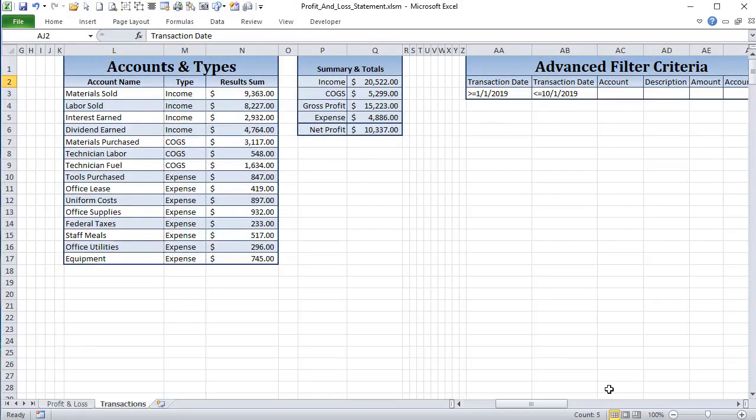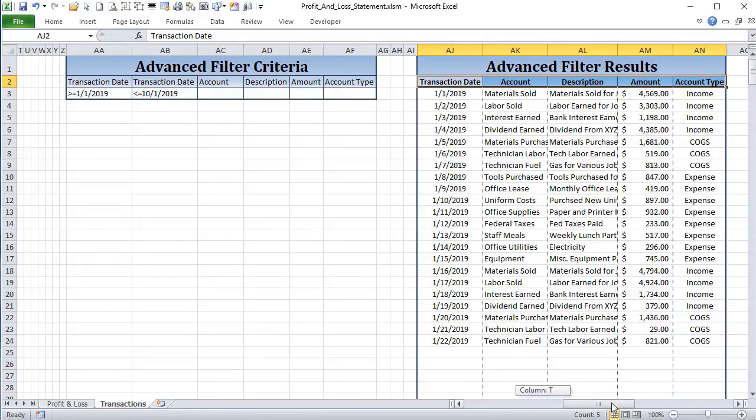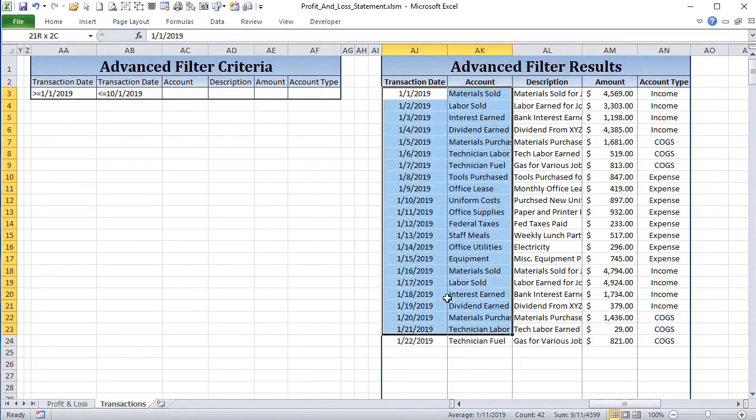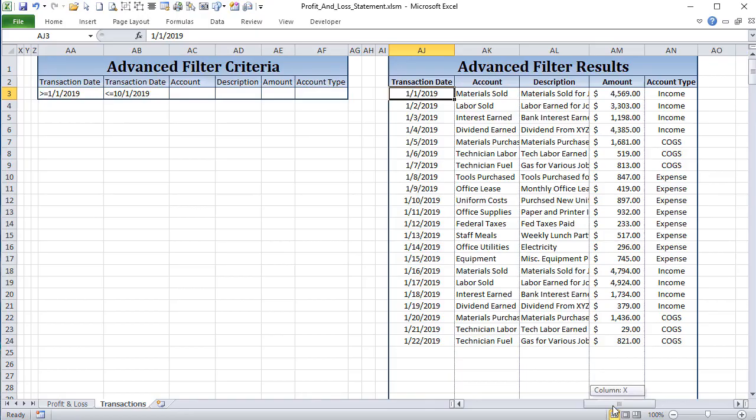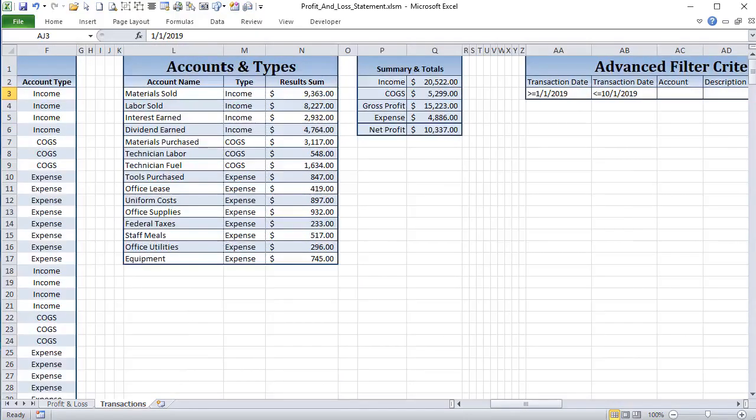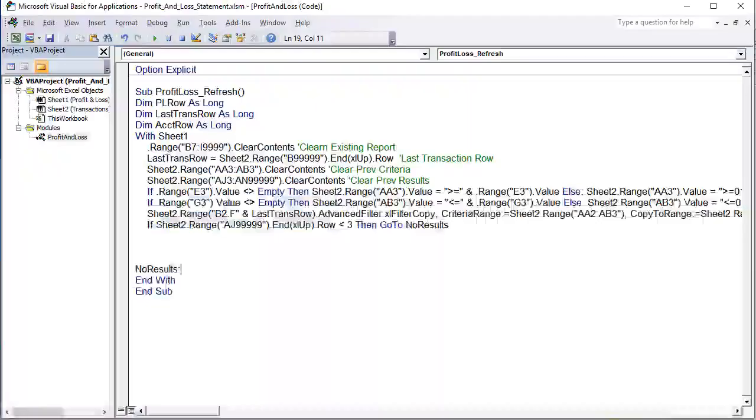And what that means is, let's go through the results. If in the results here the last row is less than 3, that means there's no data. So then skip. We don't need to do anything else in our P&L because there are no results. So that's why we put that in there, so we can skip everything that we're about to do in case there is no data. All right, now assuming that, of course, there are results, we can continue on.